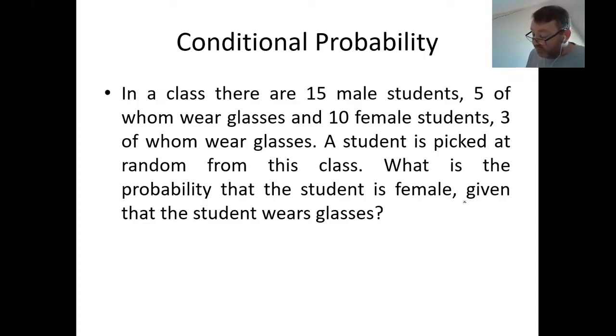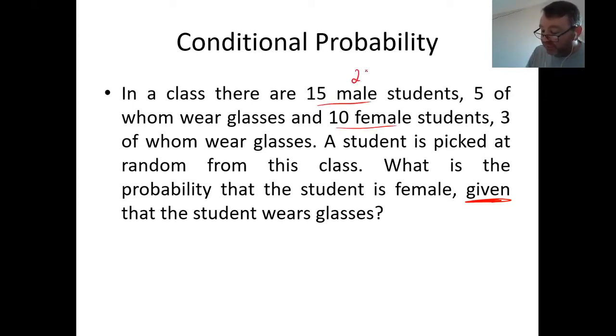Now, there's the word for conditional probability: given. It also has its own symbol, very similar to the fact that the union of two sets has a U, the intersection has an N, etc. The word given in conditional probability is nothing more than a straight line between the two sets that you're working with. Now notice that there are 15 male students and 10 female students in the class.